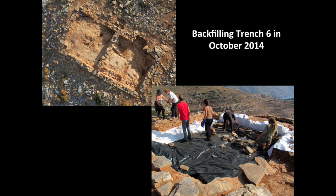in this building that we had a bench in the room that Professor Miller was talking about that may have only been partially roofed on one side. This is under that white cover is the bench. And we covered that, and then we built a protective wall and capping of field stones around it so that when we threw the soil back in, there was protection for that structure in the soil that we reburied. And as I say, it was a huge undertaking.